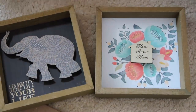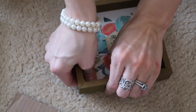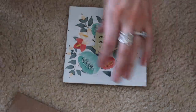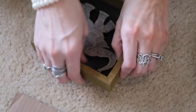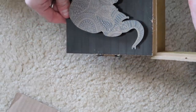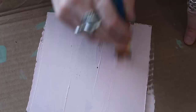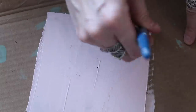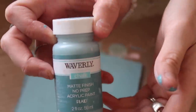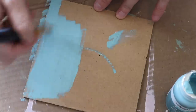This next one is a Dollar Tree DIY — it only costs a dollar each to make these cute little signs. I like using Dollar Tree decor for the frames around the edges. I ended up ripping them apart and using the back sides because I was having issues getting the original coloring off. I'm using Waverly chalk paint in Ballet Slipper, going for nice muted tones for spring and Easter decor.